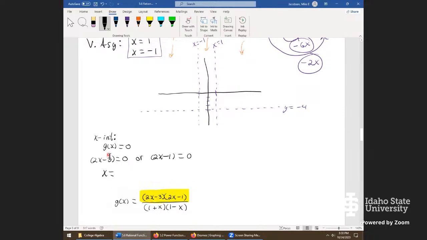At the 2x minus 3, just add 3, divide by 2. At the 2x minus 1, add 1, divide by 2. And those are automatically the intercepts we'll be using. If you like ordered pairs, they go like this: (3/2, 0) and (1/2, 0). I'll box this as the official answer, but you could have used these values too, like we mentioned earlier.